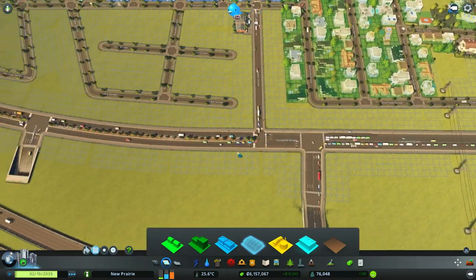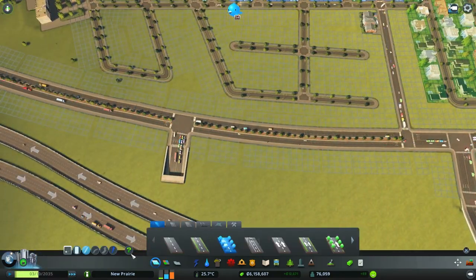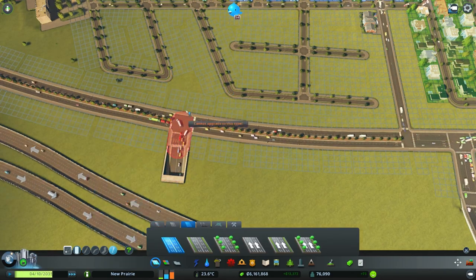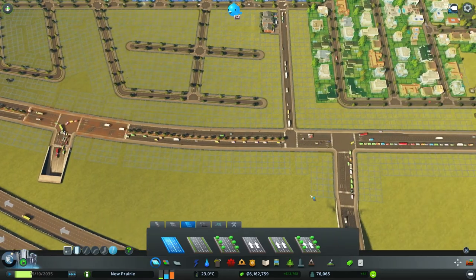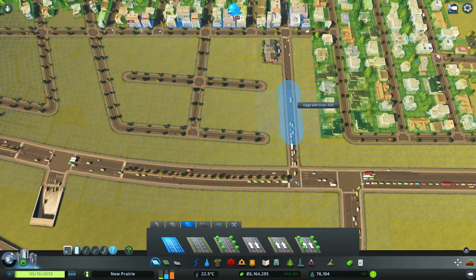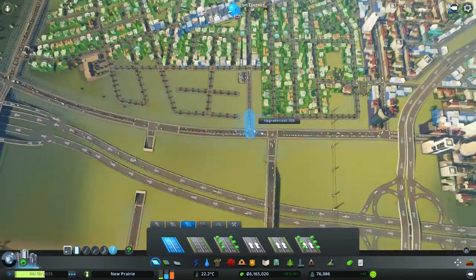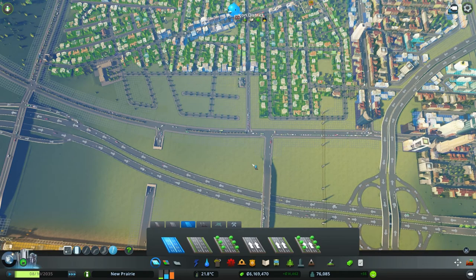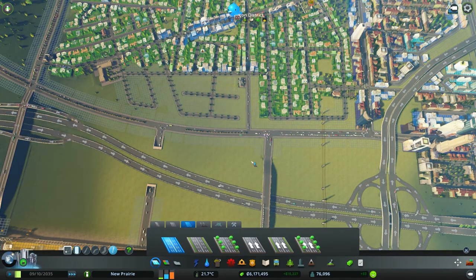And how are we doing now? So let's go ahead and upgrade this road around it to be our standard. Six lanes, that's fine by me. Jeez, I don't like this being connected. I guess that is the only way in now, isn't it? Yeah, because otherwise they'd have to go all the way around there.